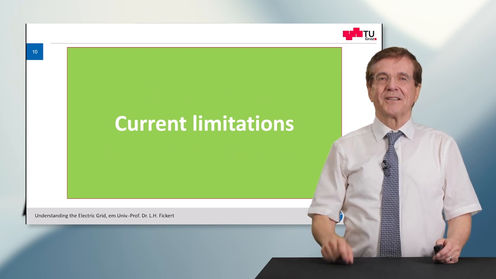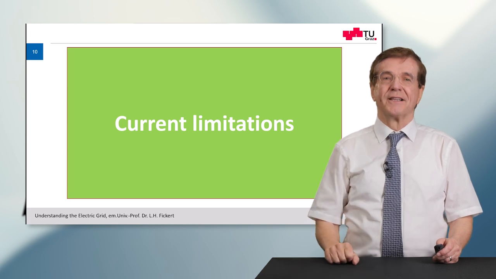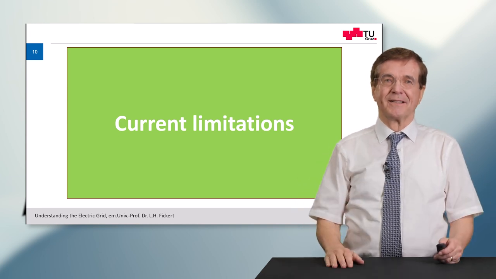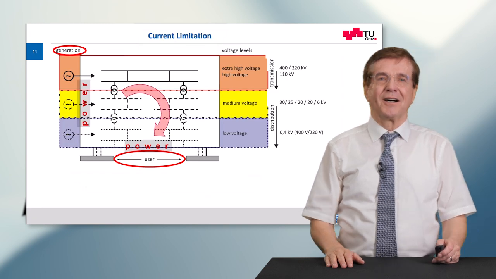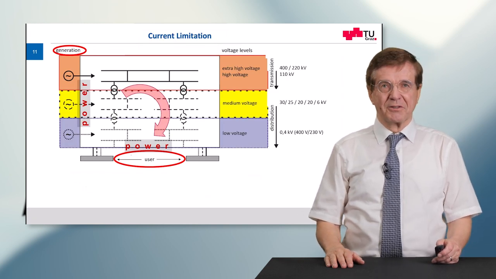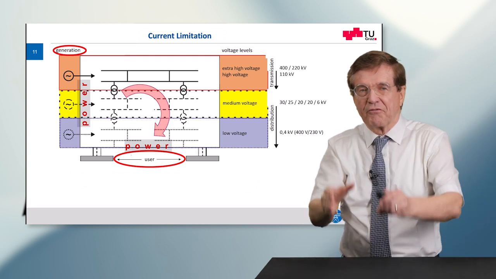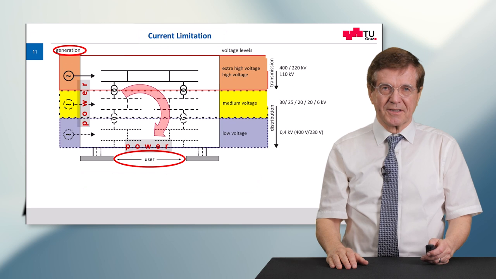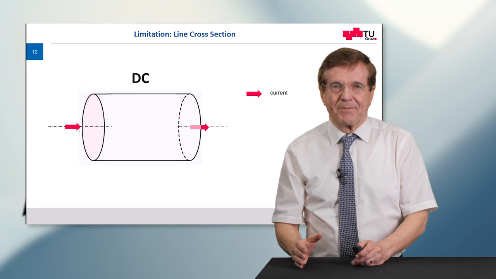So there are two limitations. One is concerning current, the other one is concerning voltage, and these together means limiting the transport capacity. So the current limitations are applied to the general rule: from the generation, the power is transferred to the users, to the loads, or to the infeeds.